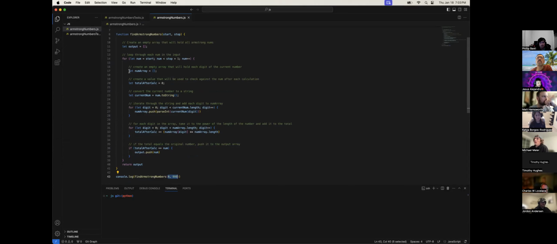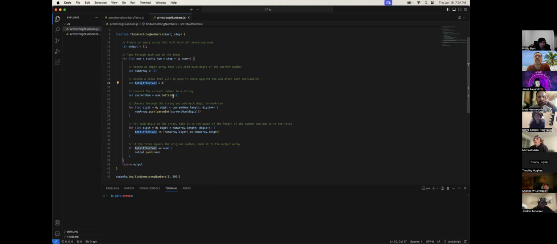I found the easiest way is just create another list or array to hold the current digit. So like if the number is 2 digits or 3 digits, then I split it into this. So that way I can look at each digit one by one. Made a variable to hold the calculation.